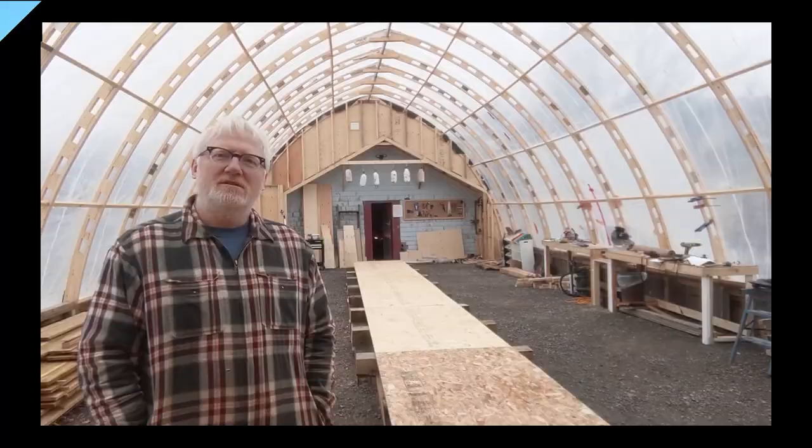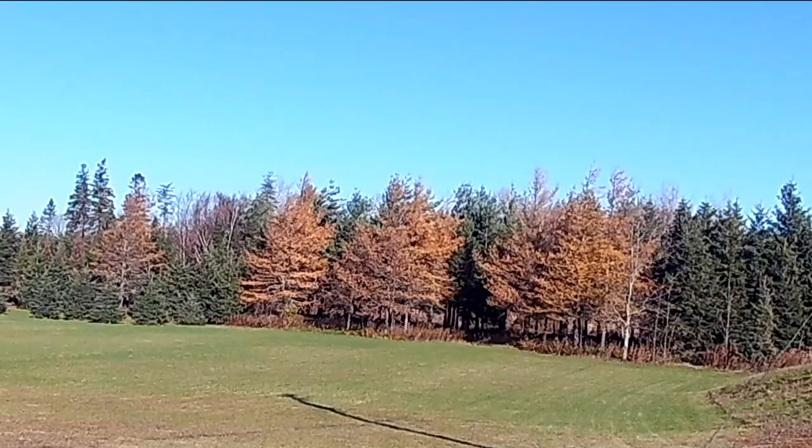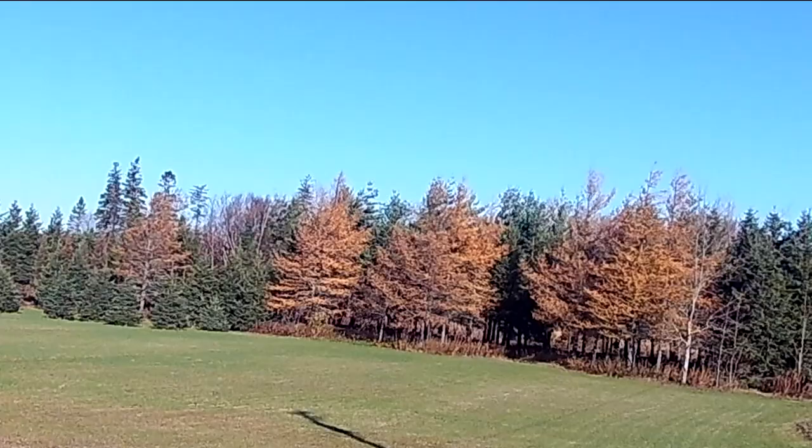One of the general rules of wooden boat building is to use wood that is grown locally. Here I am walking towards a pine grove that brackets the river just down from my home. As it was fall, the larch are the trees whose needles have turned yellow. They stand out against their green-needled pine brethren.